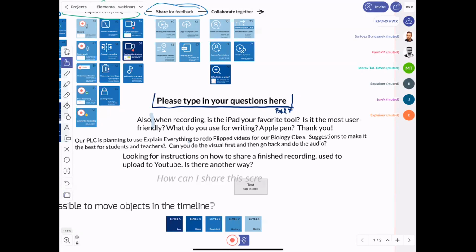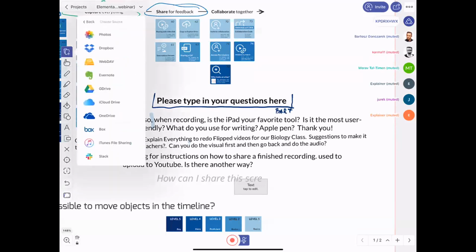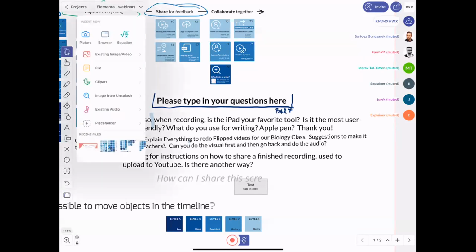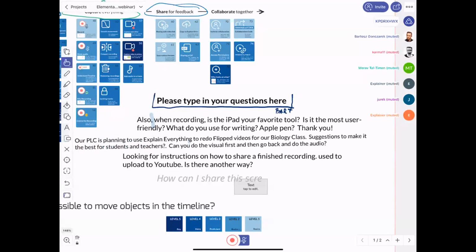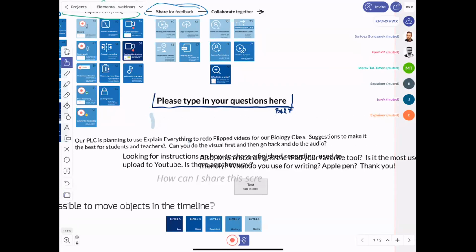What we try to do with our product is to keep it very similar between platforms, although we cannot fully implement the same user experience because of the differences in underlying operating system. That's why you might see that when you're importing slides like here, or when you're using some specific features of Explain Everything, there you'll find some differences, but our goal is to minimize those differences.